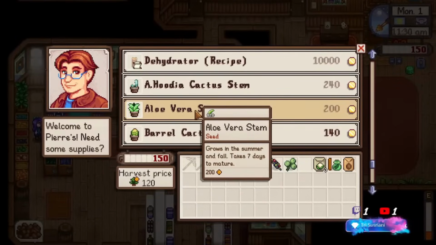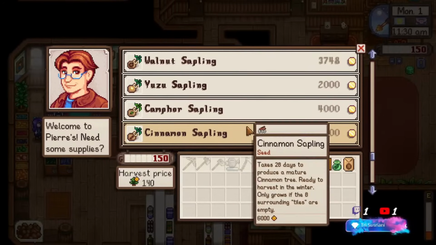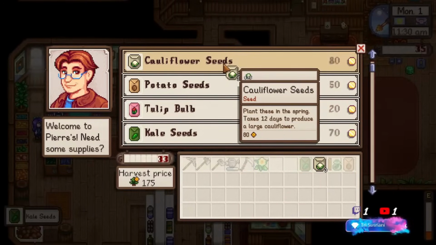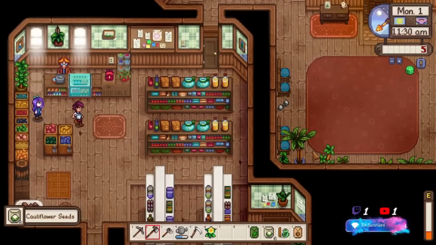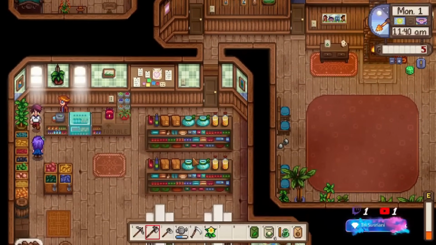The visit to Pierre's blew our mind with the sheer amount of crops for sale, including an entire collection of different types of cactus. But for now, at least to get some money coming in, we kept our purchases pretty vanilla, buying 1 kale, 6 cauliflowers, a bean starter, and 1 potato.